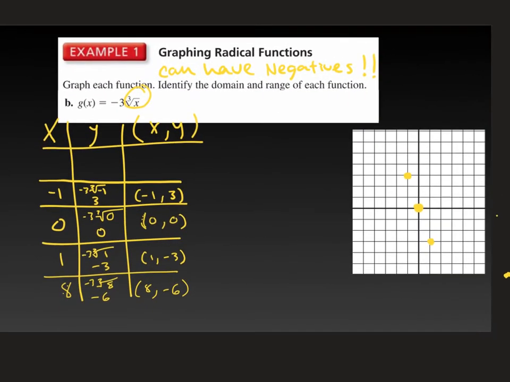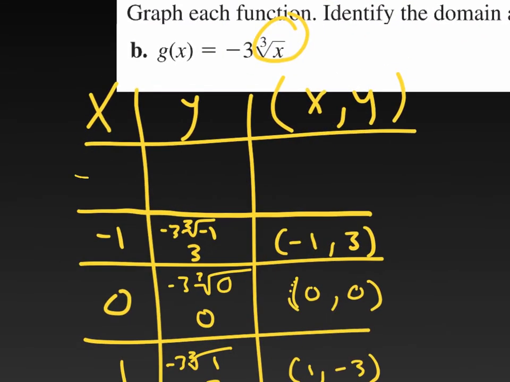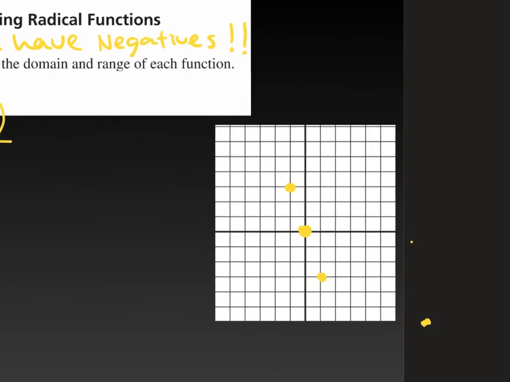And then what's one more number we can plug in on the negative side? Negative 8. Awesome. Usually whatever we plug in on the positive side, the same thing on the negative end ends up being a whole number also, so that works. So we have negative 3 times the cubed root of negative 8. What's the cubed root of negative 8? Negative 2. And what's negative 2 times negative 3? 6. So we have negative 8, 6. So we're going to go to the left 8 and up 6.